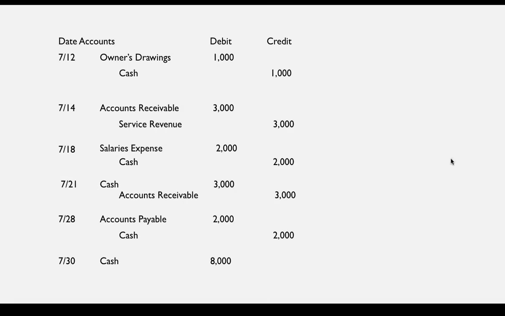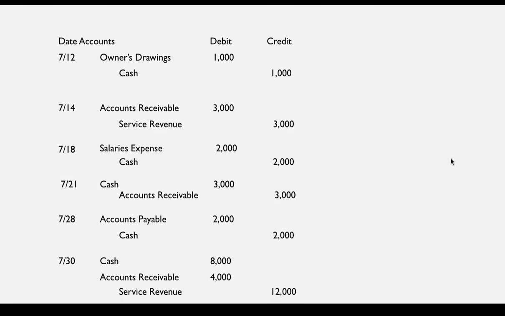But then we have that middle piece talking about the remainder on account. Well, that remainder, people owe us money. And when people owe us money, we want to debit accounts receivable of $4,000 here, because that's the amount that was on account that people will pay us down the road. And then, like I was saying, we want to credit our service revenue for $12,000. So those are all of our journal entries for our transactions.